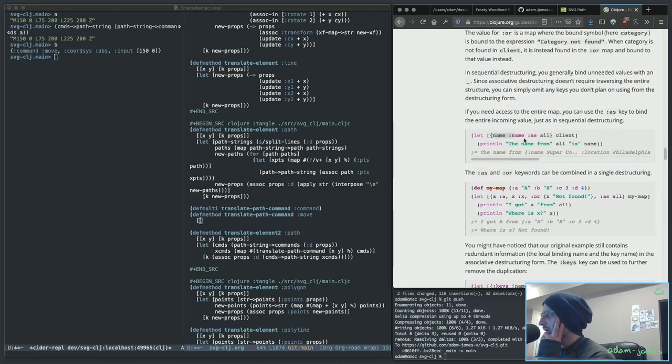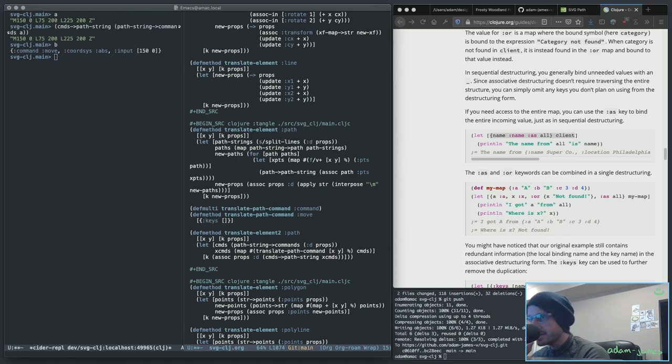All right, I'm gonna try use this as something useful here. So in the case of getting this thing pulled in, I do need to take some of the keys. I don't need the command key anymore.